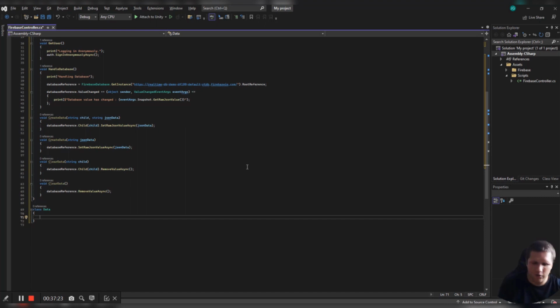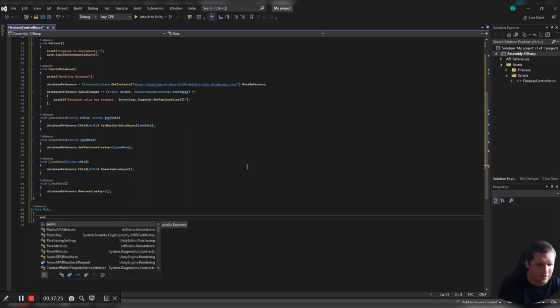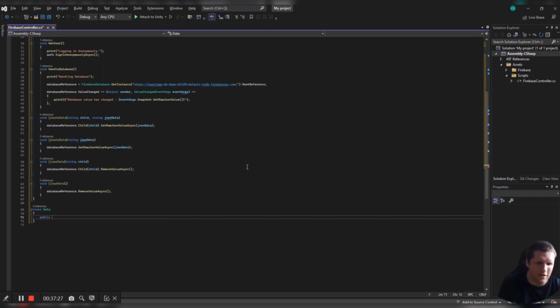Everything, all of our variables that you want saved, must be public. So I will say public int index, public string. Let's see, what if this data is for the emergency contact of someone?